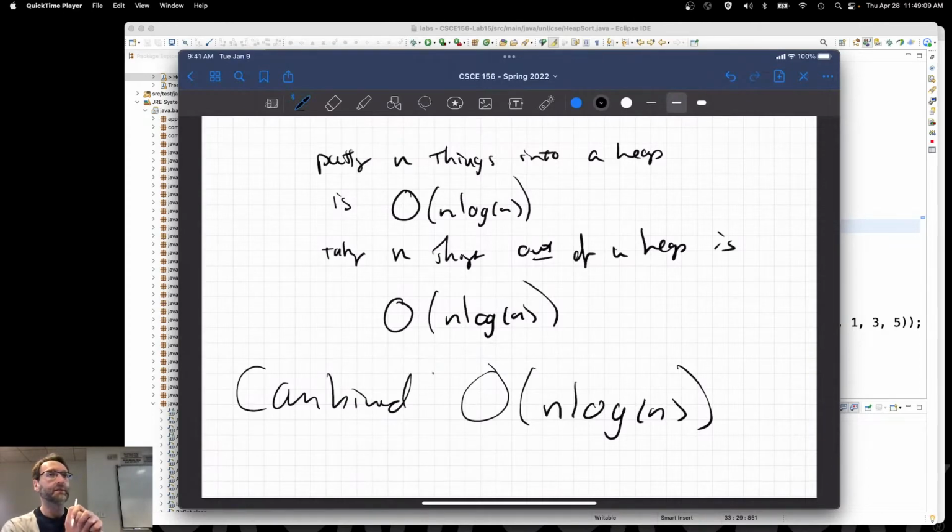Or swaps, or whatever you want to consider as your elementary operation. Remember, when you are inserting something, you're putting it at the end, and then potentially going all the way back up to the beginning. So in other words, it's always going to be order D, but we have a guarantee that D is going to be order log n, where n is the size of the heap at that moment.